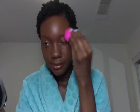Alright, so I'm loving the sponge so far. It's doing an amazing job. No streaks, no nothing. Very even and smooth. No complaints. My sister's gonna love this. It's gonna make her application of her foundation so much better. So that's how it's looking.